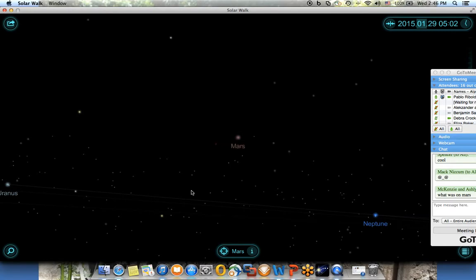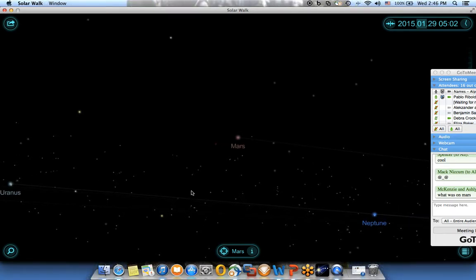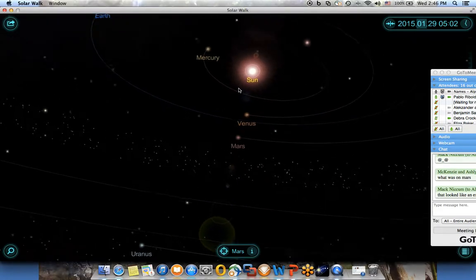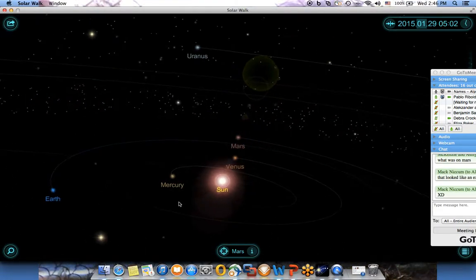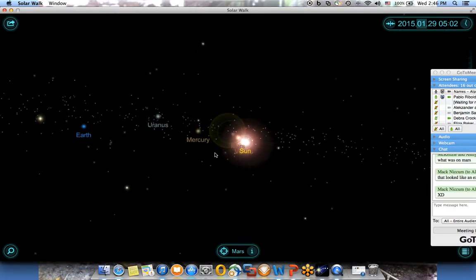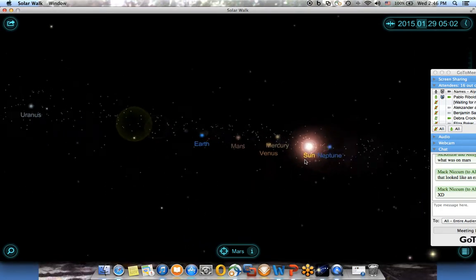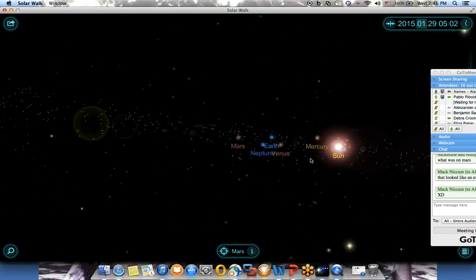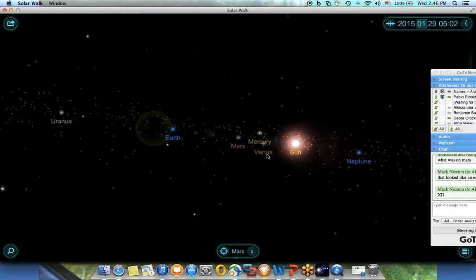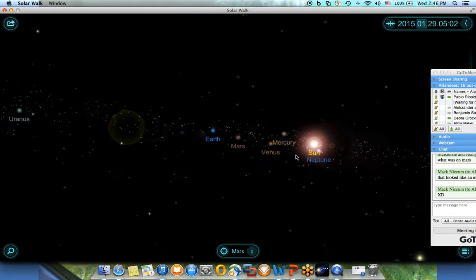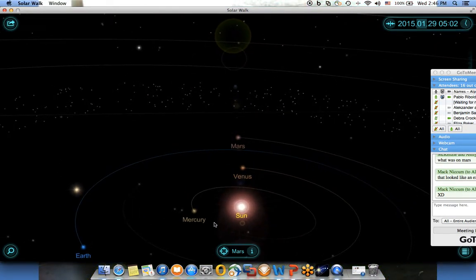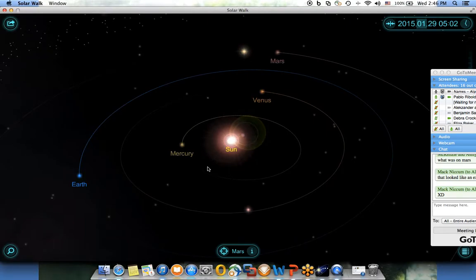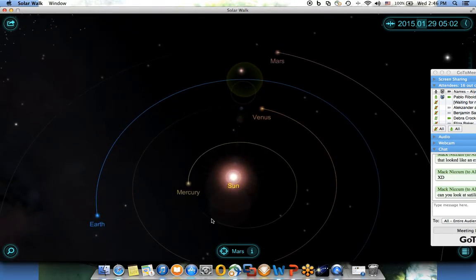I need to zoom out a little bit more. Okay, so here we have the inner solar system where we are at. You can see here, this is the plane of the ecliptic, where we are seeing the planets on the same plane, and most of the planets follow the same orbital plane. That is what is called the plane of the ecliptic. If we go, we can look at them this way, and then let me move it a little bit further out here.